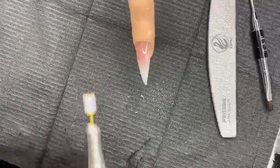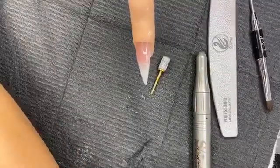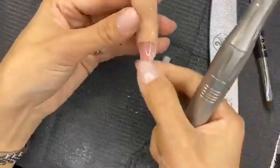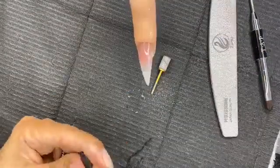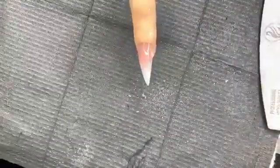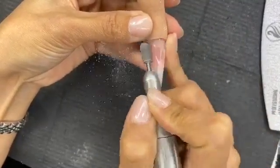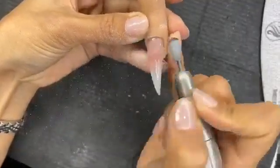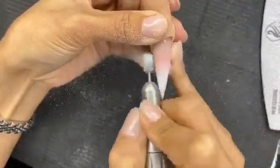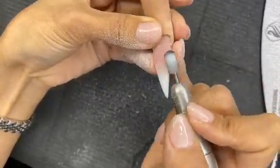Okay, so I'm gonna go ahead and use my regular bit. So I'm just going to use my safety bit for the rest of the nail because the cuticle area is already really nice and thin. I don't have to file that too much. So I just want to shape the rest of the nail to make sure that it's smooth. And I like that you can see the shininess of the nail from the top coat, because anywhere that I need to shape the nails to make it even, I can tell right away. I can see where the high areas and the low areas are.